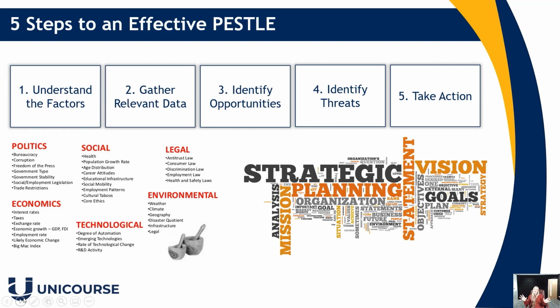So I'm going to break it down into 5 stages. I mean, you could break it down even further. You could say 5 stages and then break it down into the 6 factors. But firstly, understand the factors: political, economic, social, technological, legal, and environmental. And I provided you with small breakdowns of these on the past slides, and quite small writing on this slide, sorry, but we do have quite a lot of information on Moodle if you'd like to have a little look. We've broken them down, I'll give you some examples, and we'll give you questions, as I mentioned before.